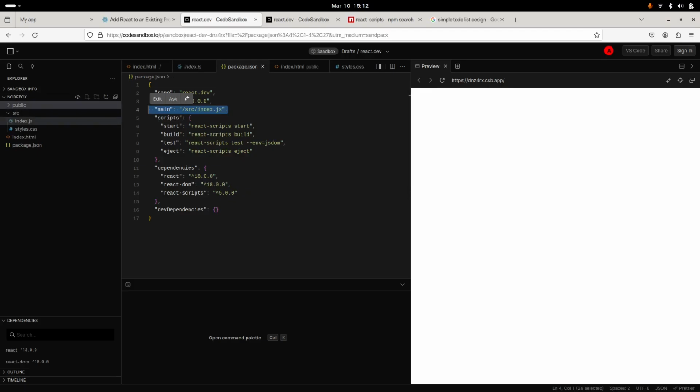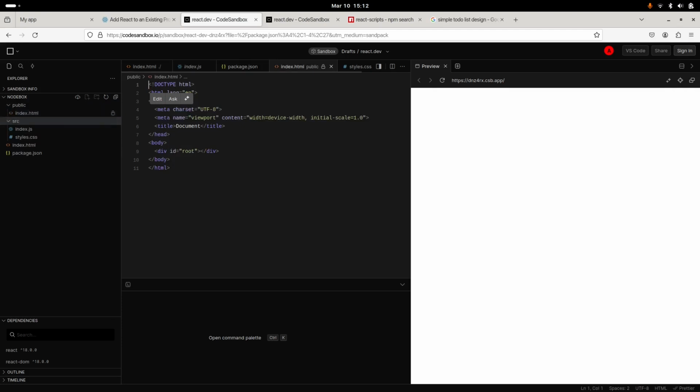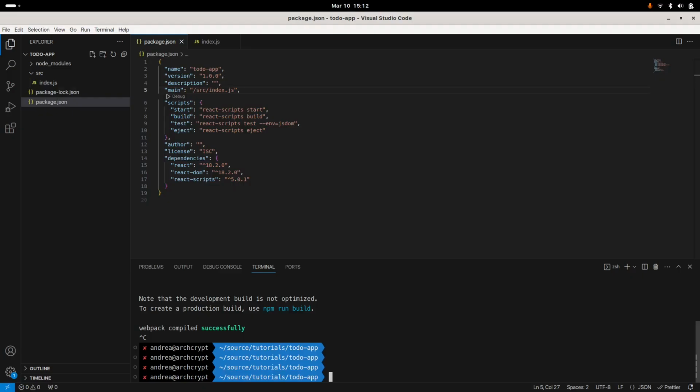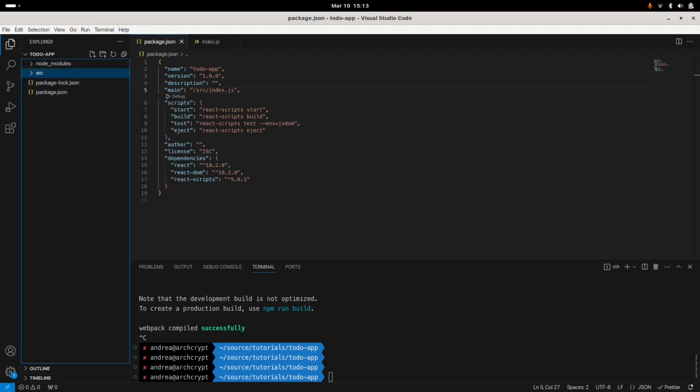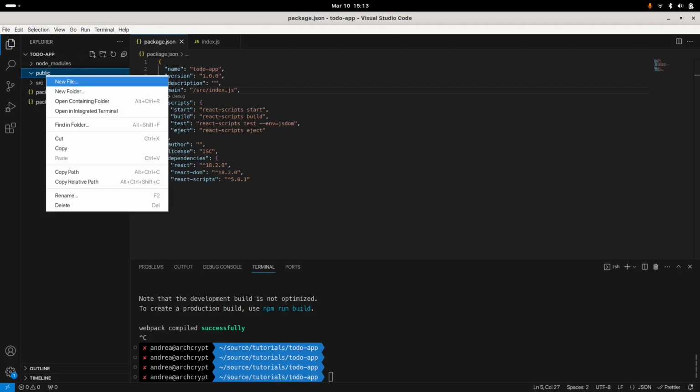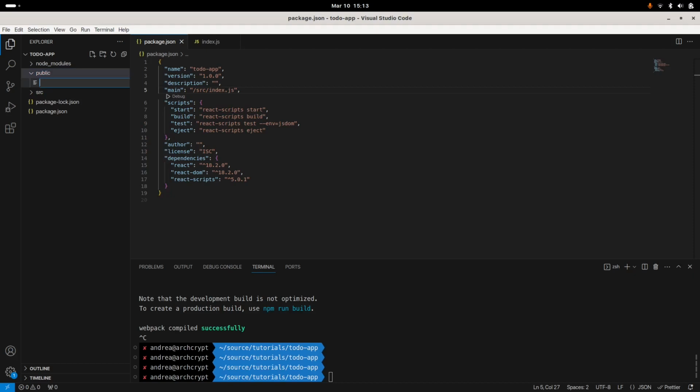Okay, we're going to need a public folder with the index file. It's going to be the root document. This is the target directory for the React scripts. So let's create a new, sorry, not new file, new folder, public, index.html.